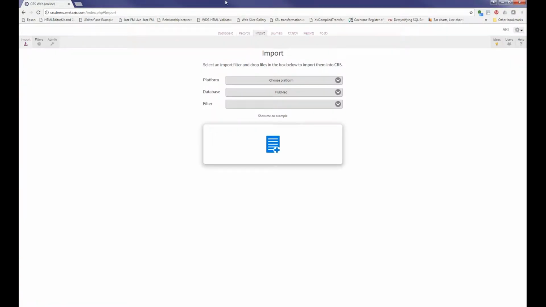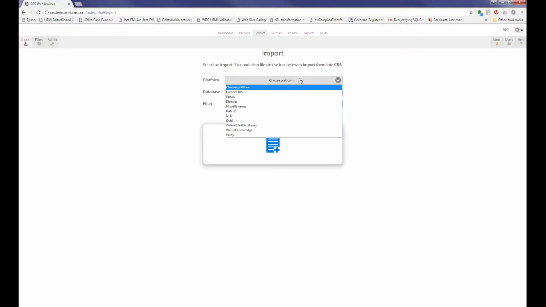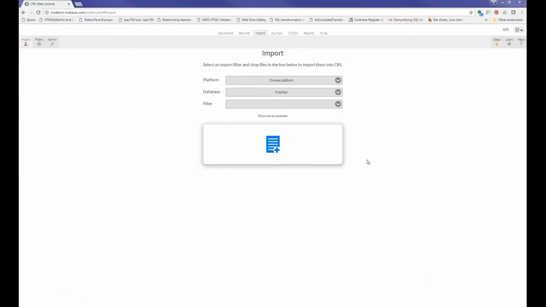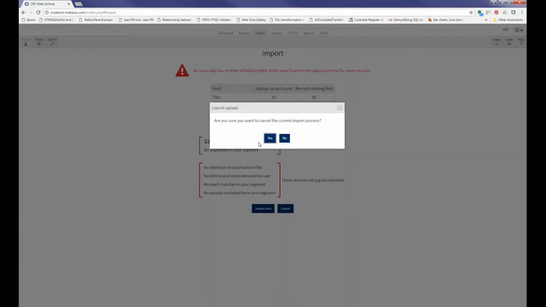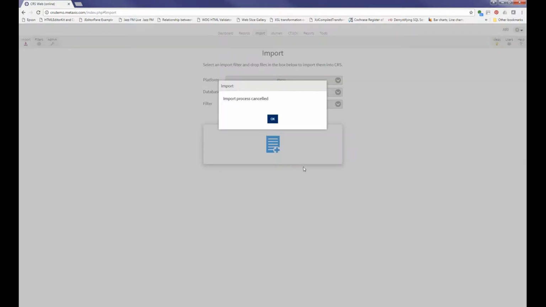If you go to import and then actually import a file, I'm not sure I've got one on this machine, but I'll see if I can find one. Bear with me while I find a file to import. If I haven't got one, Dave, I might ask you to do it, but let me see. Dave, have you got something you can import? Yeah, I'm just trying now.